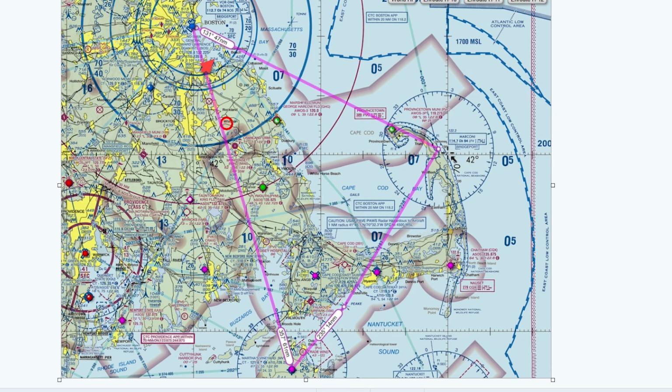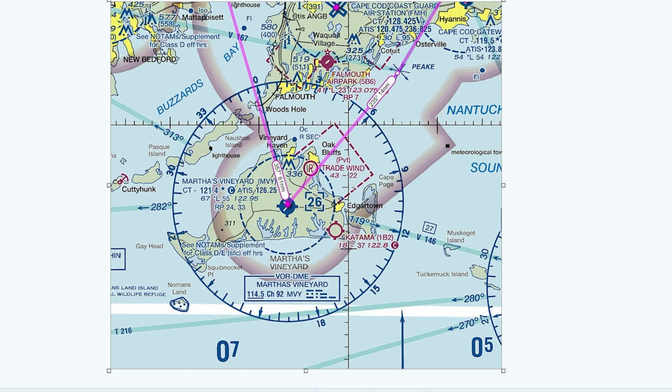and then from there we're just going to go southwest on the 128 radial from the Marconi VOR until we get to this point, Peaky, over here. But we didn't have the advantage of having those waypoints available to us. So what we used to do is grab the Nantucket VOR, which is down here. Let me show you that Nantucket VOR right here.